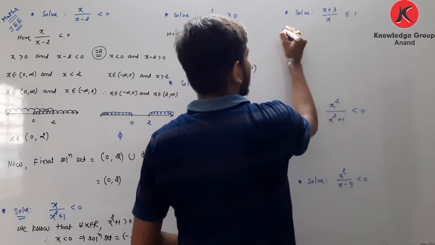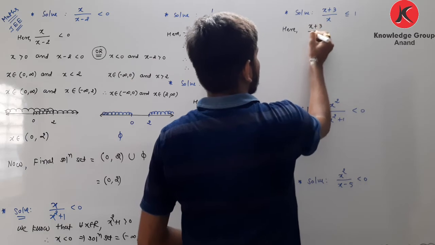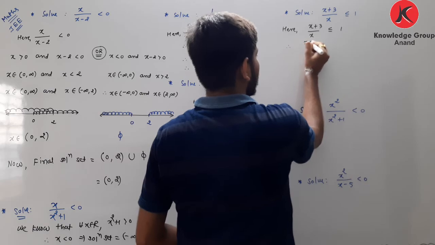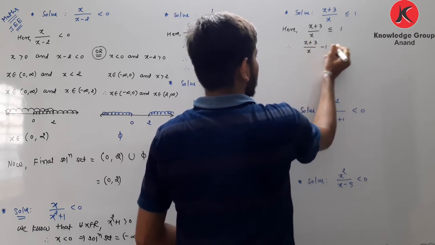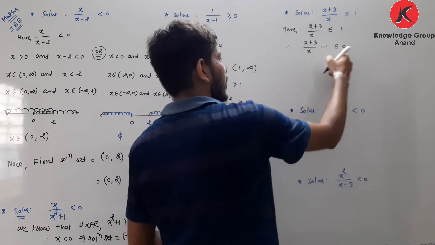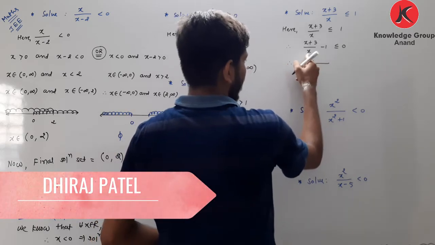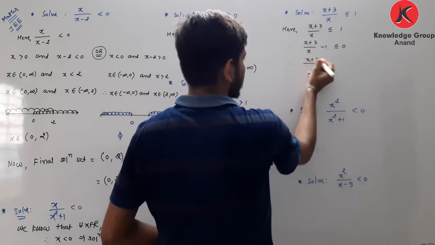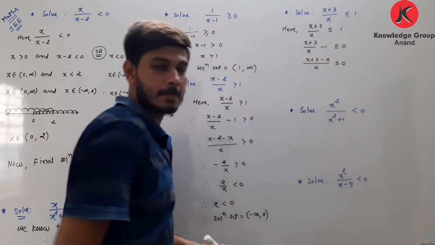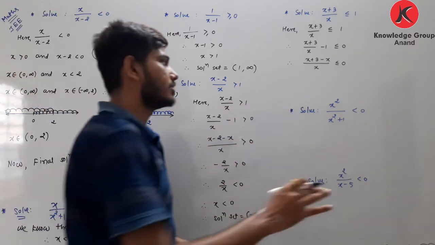1 થી subtract કરો. Here x plus 3 divided by x is less than or equals to 1. Now I am subtracting both sides by 1. Therefore, I will get x plus 3 divided by x minus 1. Now, take the LCM. On left hand side, the LCM will be x. Simplify this thing, x plus 3 minus x upon x less than or equals to 0 here.